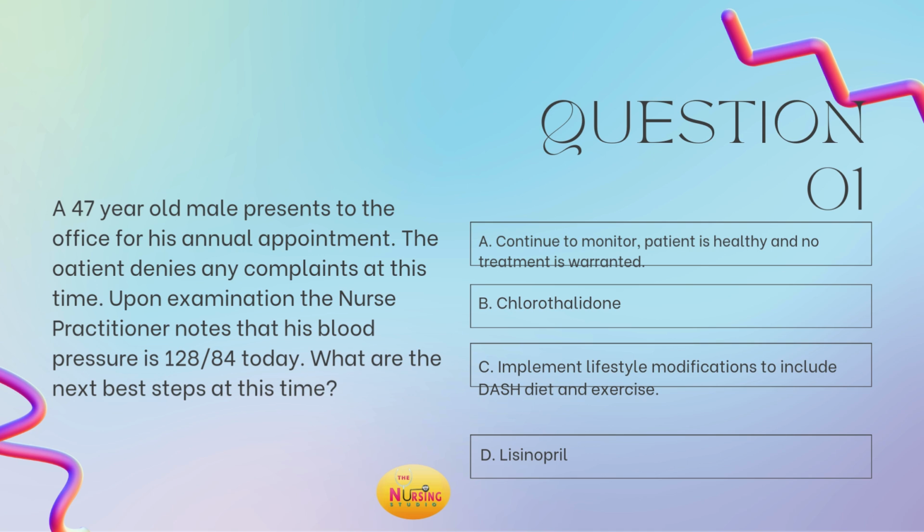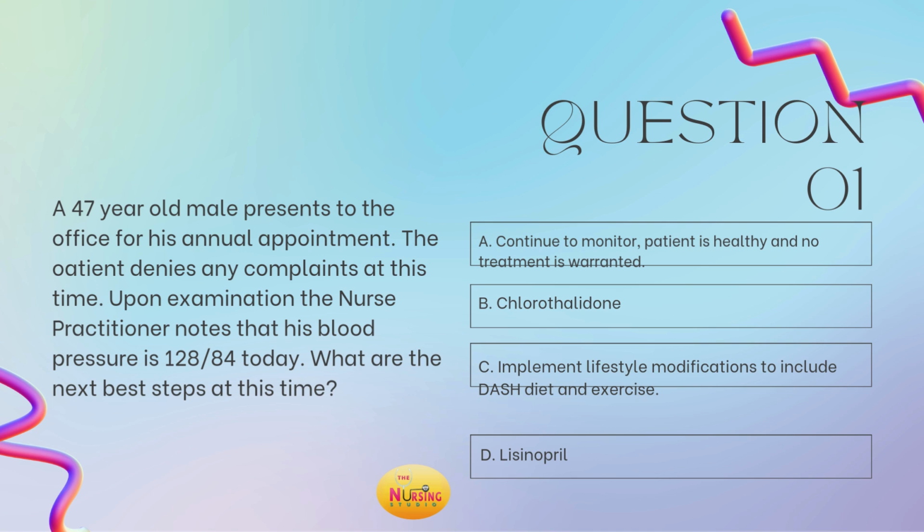All right, so I always recommend reading the stem of the question first, as this allows you to slow down to ensure you're answering what is being asked, right? So here, the stem of the question states, what are the next best steps at this time? This is more of a priority style question. You've got to gauge what steps we're even talking about, and pay attention anytime it says next best. I don't care if something else in the answer choices is correct. You need to pick what is the next best thing you should do. So, what is the priority, right? You probably remember this from NCLEX, but with priority style questions, pay attention to that stem so that you are following along on the right path.